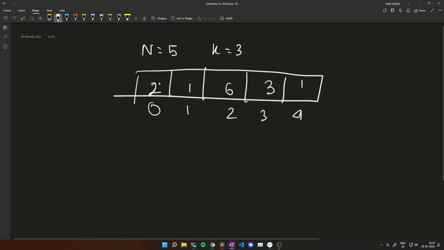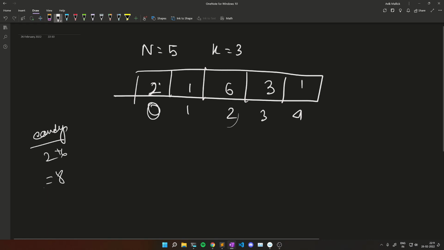Now basically what the problem asks is that initially we have a dish with 0 candies. Since we have 0 candies, we will go to the 0th index and pick the candies there, so we pick 2 candies. Now our candies will be 2. Now which index will we go to? The value of n is 5, so we take the current candy number 2 mod 5, which is 2. So we go to the second index, pick the candies there and add them to our dish. We add 6 more candies and it will be 8 candies.